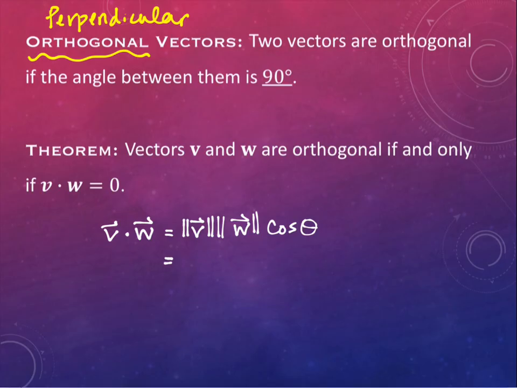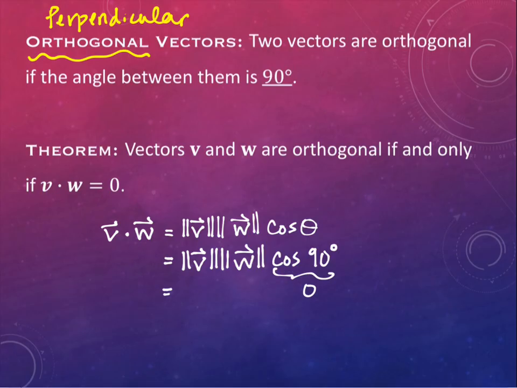Okay, so if these vectors really are at a 90-degree angle, it would mean that we have a cosine of 90 degrees here. Everybody good so far? Okay, unit circle. What is the cosine of 90 degrees? It's 0. So what happens when this piece is 0 and it gets multiplied by the magnitudes of v and w? You still get 0. And lo and behold, there's that dot product all by himself on the left, and we've got a 0 on the right. We got 0.